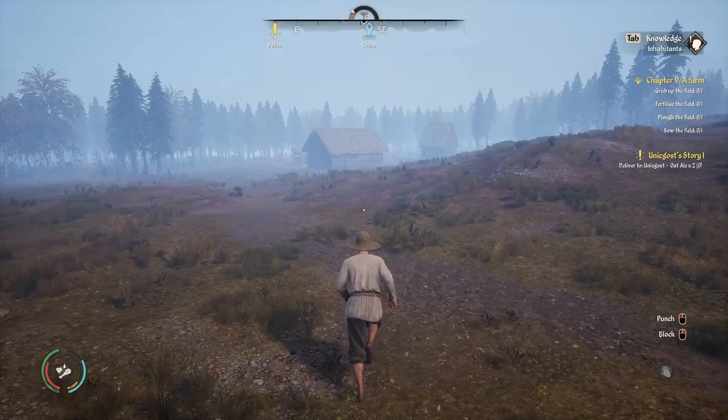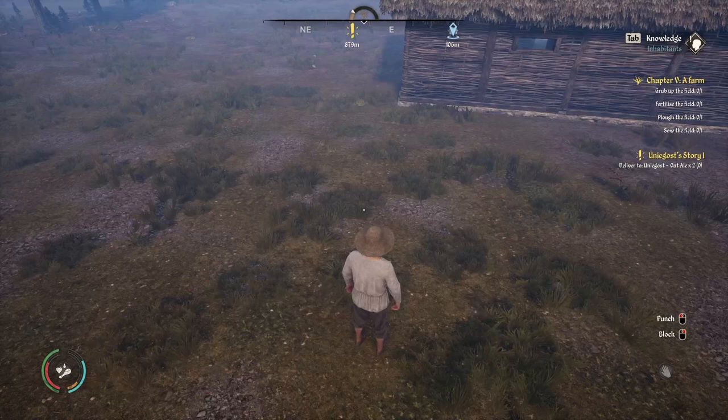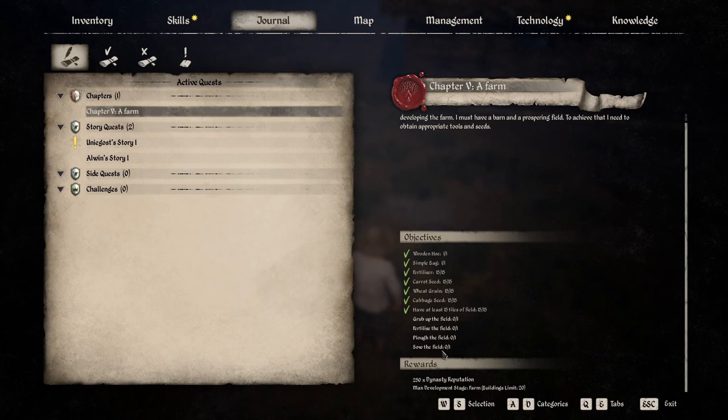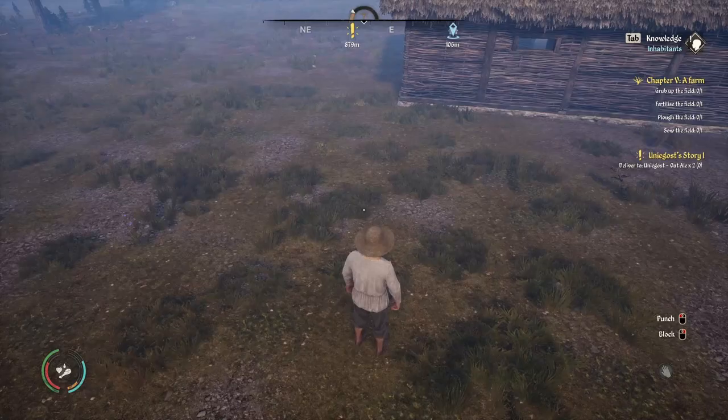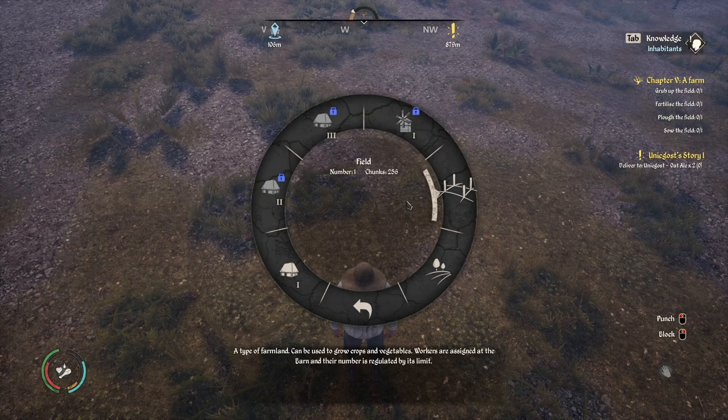Because, I mean, think about it. Your job is to fertilize the field, to sow the field, and so forth. So let us do this. We're going to do this just to be able to complete the quest. But hold on, let's see what we get if we complete the quest. So we go to J, a farm. Okay, so this is the other half of it. It didn't show us this until we got all this. This is the other half of that same quest that we've been working on. So let's go Q, let's go building, let's go farm, let's build a field. And we're just going to build one square.